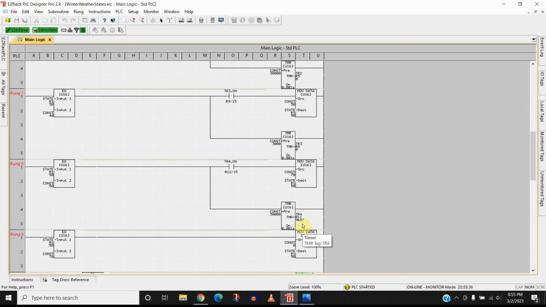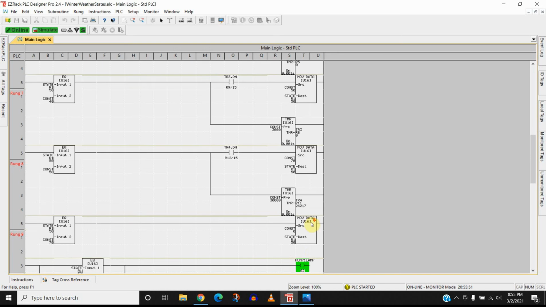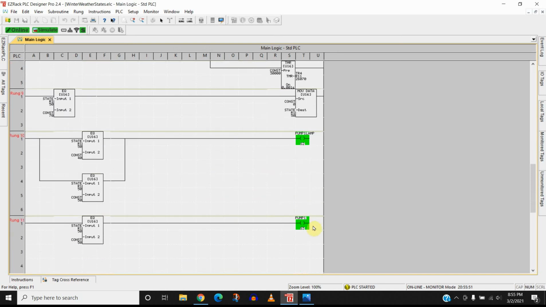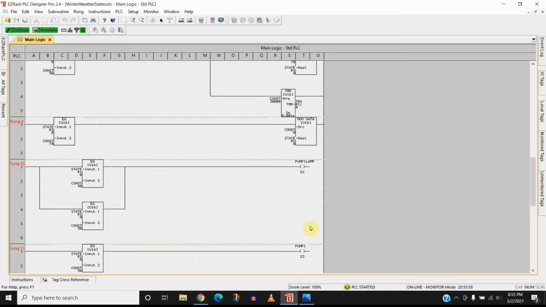Okay, there we are down here. So let's watch it run for a second. Let's look at the outputs as well. Okay, so I've got the pump lamp on, I've got the pump on, now I've got nothing on.